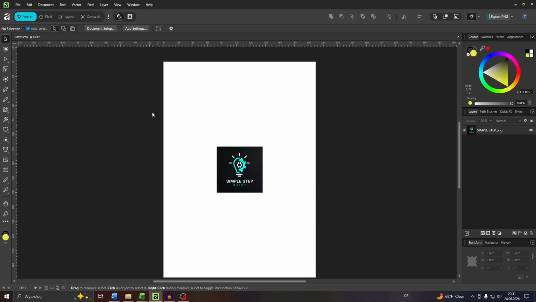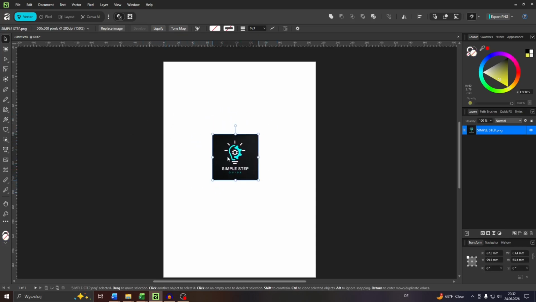In this tutorial we're going to show you how you can reopen a document in Affinity Designer, for example a design or canvas, after you close the app or after the app crashed, so that Affinity Designer may pick up where you left off last time before you closed the app or before it crashed. So let us get started.